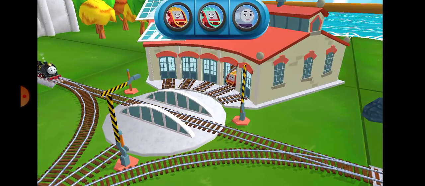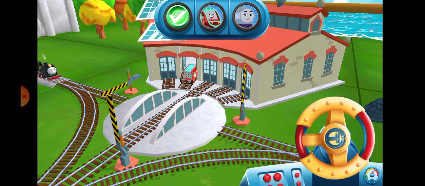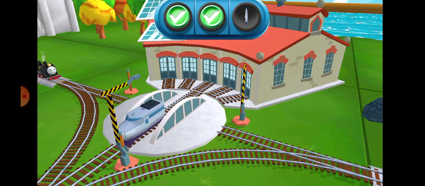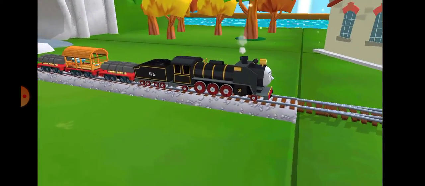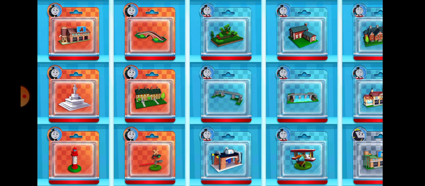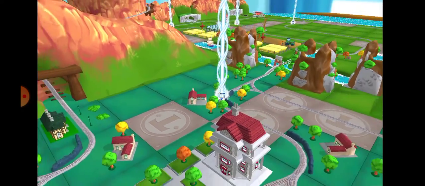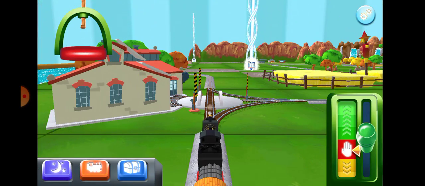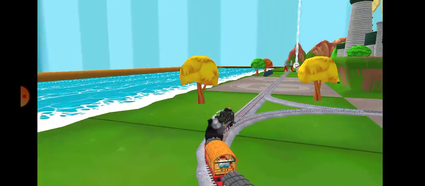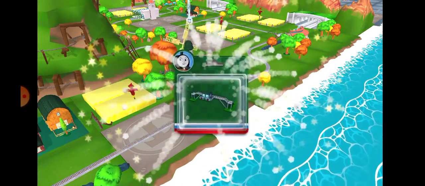Use the wheel to spin the track. That's perfect. Which toy will you choose now? Follow the beam of light to find your toy. Where to now? Next stop, Cannonball Curve. Great! Just slice or tap it to open.